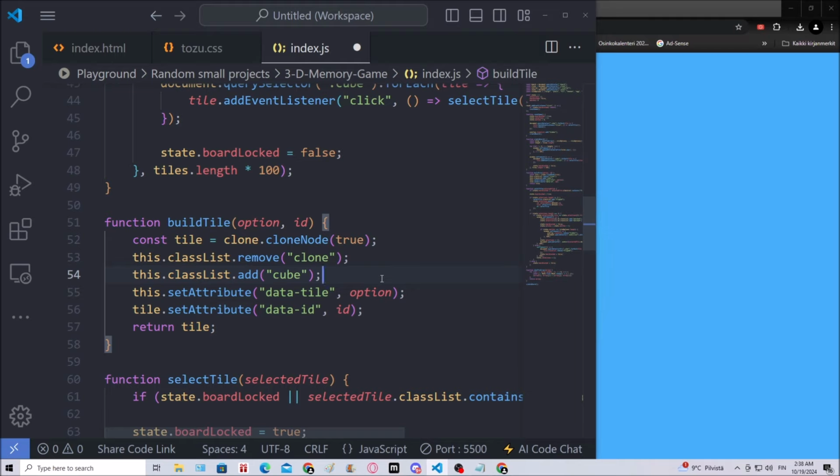Alright. After taking a little bit closer look at this function, I realized that these words should be called tile. So tile, and there we go.